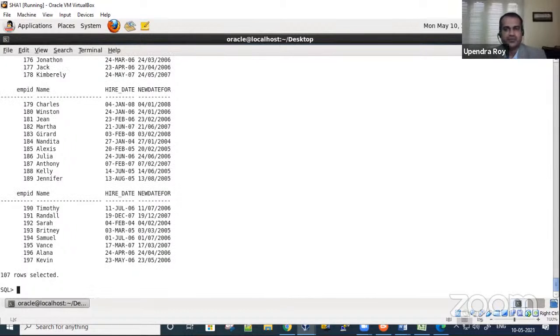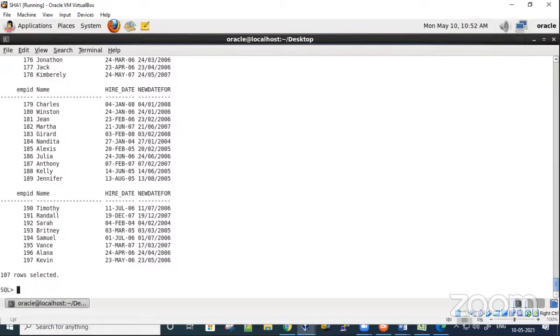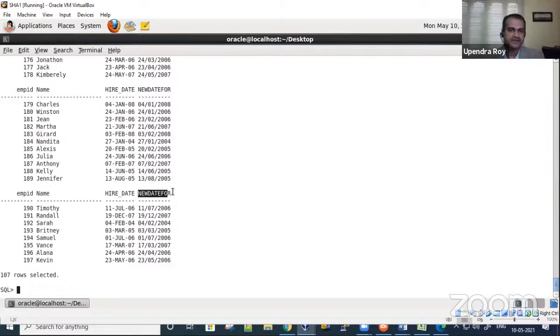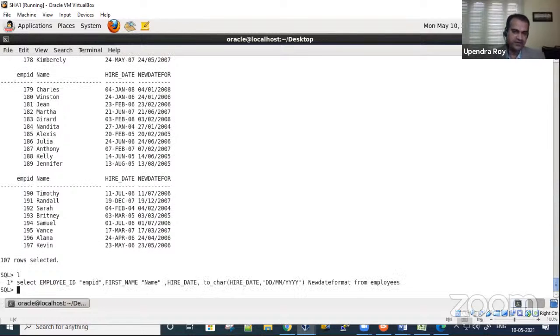See the heading now. Yes, sir. Employee ID is in small letters. Yeah. So your request is that this heading is not getting displayed in full. What happened? The column, by default, displays only that number of characters of the value.